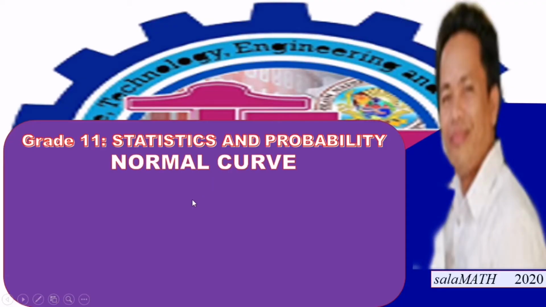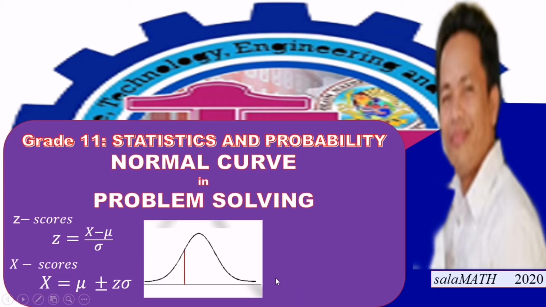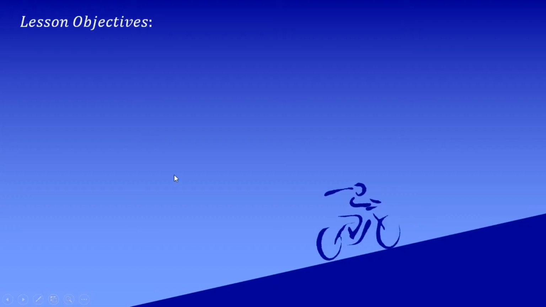For today's presentation on the normal curve in problem solving, tatalakayin natin dito ang kahalagahan ng z-scores and the conversions from raw scores, yan ang ating x-scores to z-scores. And it is shown graphically by our standard normal distribution or the normal curve with its shaded region. Ito yung ating lesson objectives.